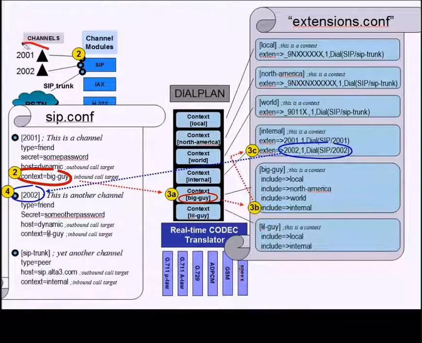A user agent, as opposed to a SIP proxy, a user agent is a device that can originate or terminate SIP traffic. Where a proxy passes it through, a UA has to be smart enough to originate and terminate SIP traffic. So it'll send SIP requests and respond with a SIP response, some number code like a 100, 180, 200, or so on. A SIP channel, that's a UA as well. It is not a proxy function, it's a UA, which makes the SIP phone and the Asterisk channel peers. That's UA to UA. There's no proxy in this picture.